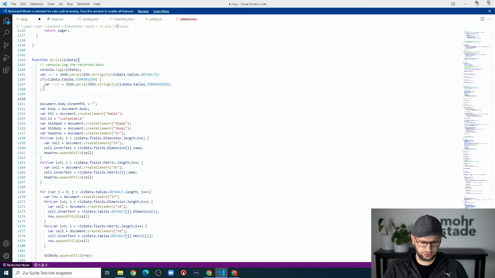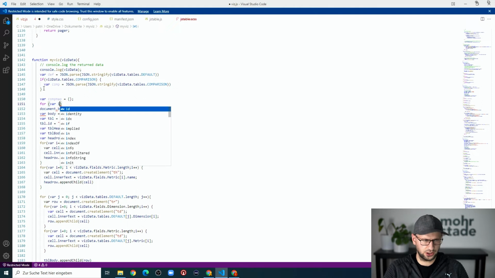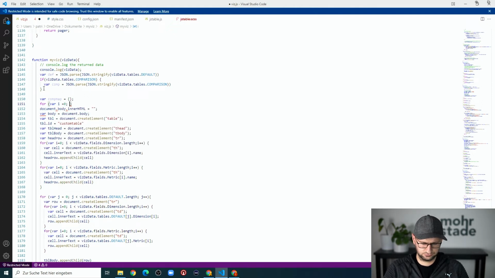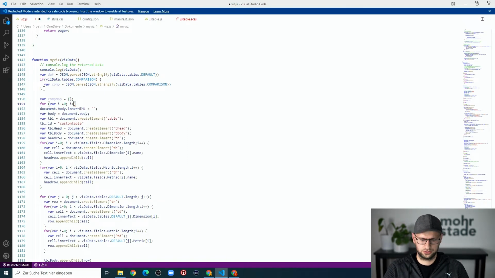Now let's create our comparison map. So we're going to create a new variable named compMap, which is an empty JSON variable. Then we're going to create a loop for every row in the comparison table with for var i equals null, i should be smaller than the comparison length, and i plus plus.